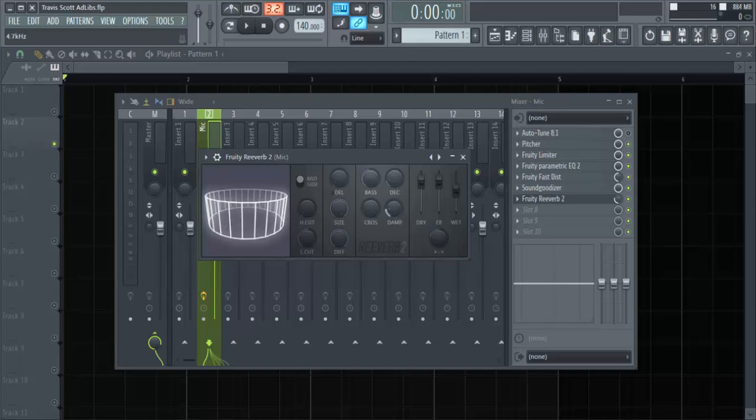And I have a damp at 4.5 kilohertz, and we have the dry knob all the way up and the wet level right about 65%, and I have the stereo separation right at 55%.